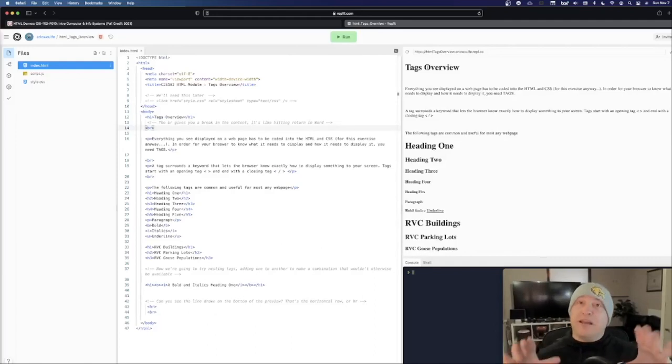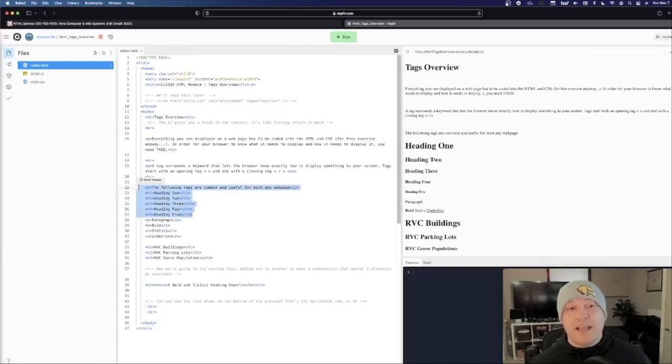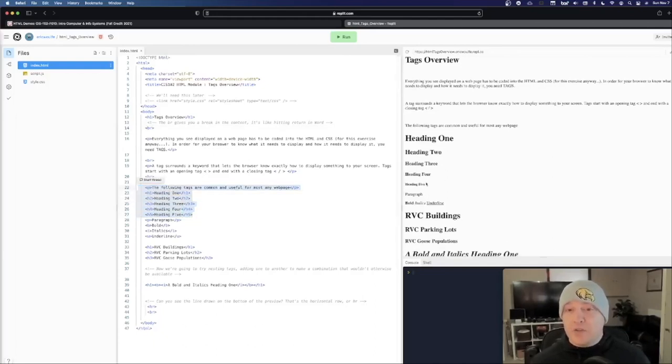So a break does not require an end tag. There's a couple of them that don't. A horizontal row, which we won't do, also does not require the end tag there.